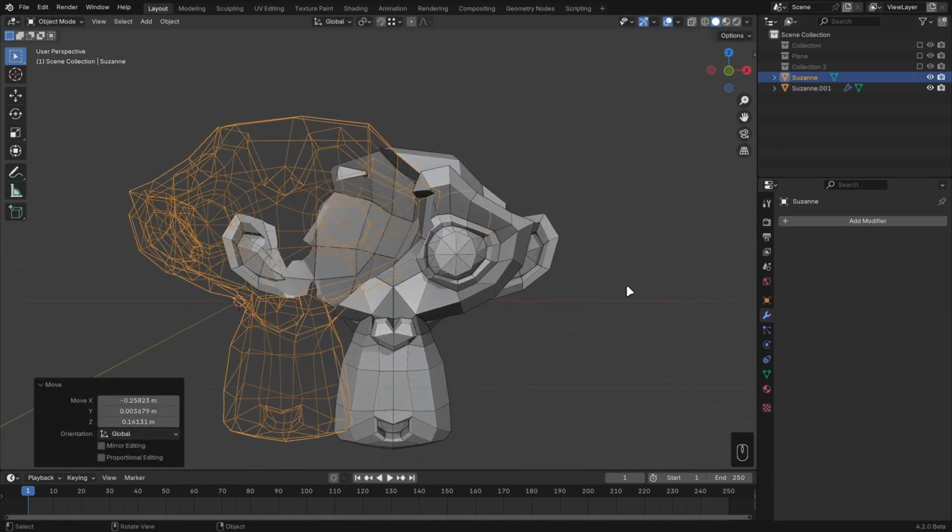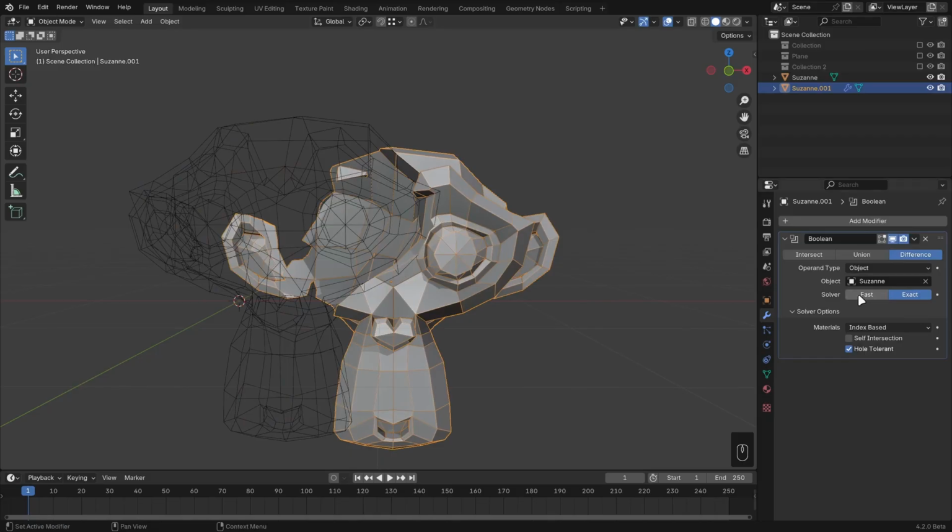So we'll be using the Boolean modifier a couple times in this course, but really only in very basic ways. Just remember that if you ever have problems with the Boolean modifier, try switching the solver from fast to exact, try these different solver options, but more importantly, examine and fix your mesh. Merge vertices that are too close to each other, make sure the normals are facing the right direction, and bridge together any disconnected geometry. When you do that, then you'll find that Booleans in Blender are a really helpful and reliable tool.